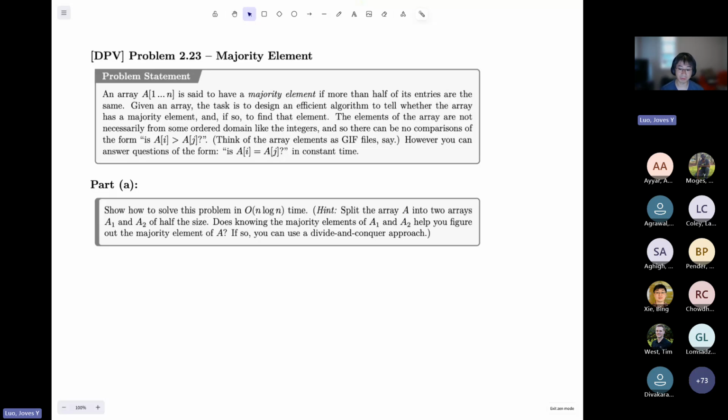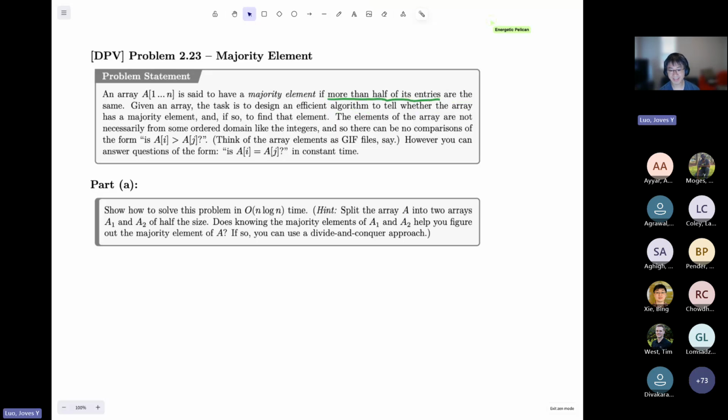is they ask, what if, and what if this? The really key part here is more than half. A lot of students, when they design a solution to this, or wonder whether the model solution works, will say, oh, what if I have four 1s and then 2 2 3 3? That's not a majority. You actually have to have one more than half the entries. So that's a key thing to understand. And I want to point this out as a cautionary tale when you go into these problems on the exam.